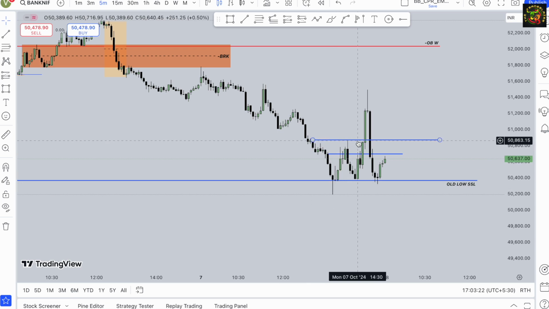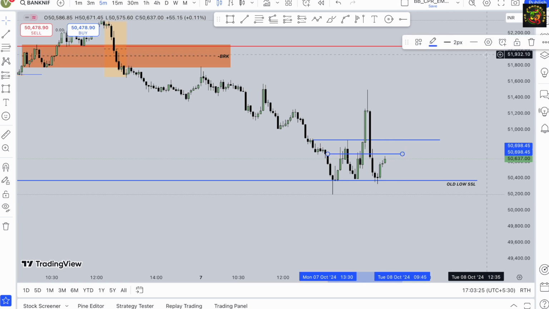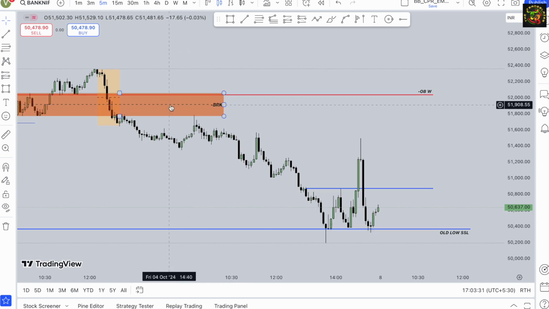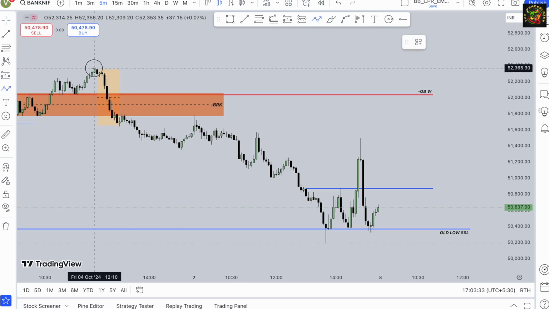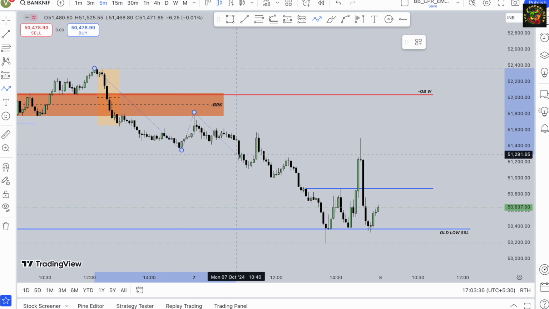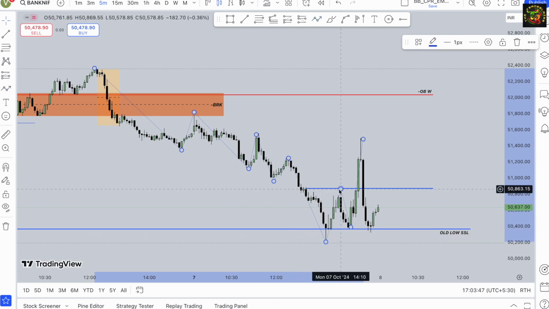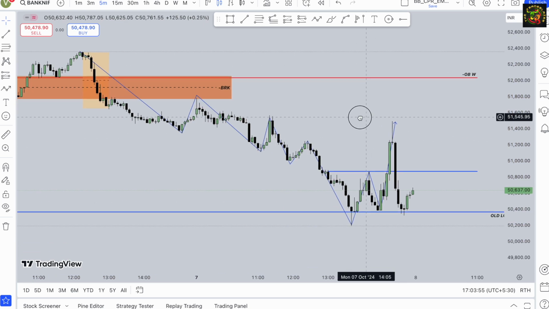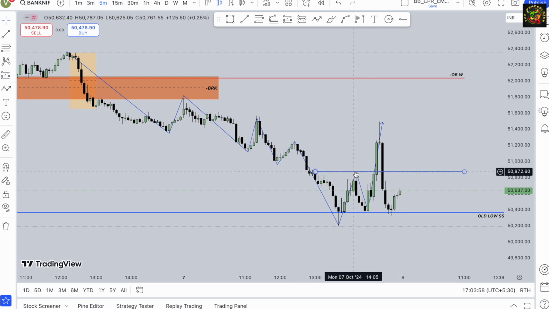It makes a high here. Okay, so then what happens is this high is broken very strongly, and you can see, till here Bank Nifty is forming a lower low and lower high format, right? And then it forms a high and then breaks this high as well. Okay, so this indicates a shift in the market structure towards the upside, in the minor market structure. I'm not talking about the major market structure.